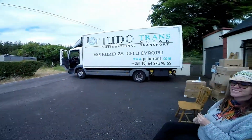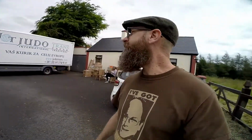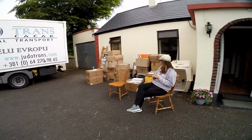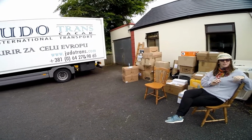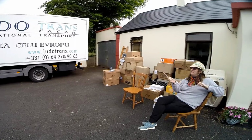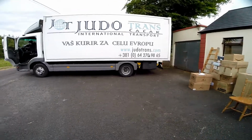Cool. All packed up. It's a bit of a big deal. There's not too many boxes left. And we empty first what we took in and then see how we go. Right. I kind of wanted to get rid of those mattresses and stuff to put the animal stuff up there, but I didn't have time. When did we come? 5 minutes before I called you. I used his phone. Yeah, I know.